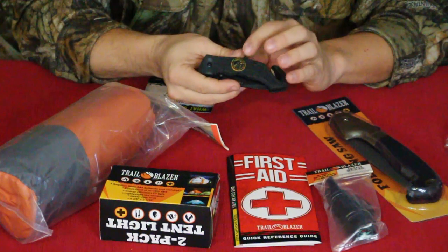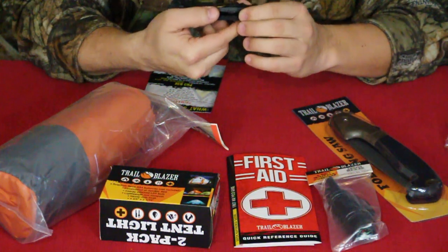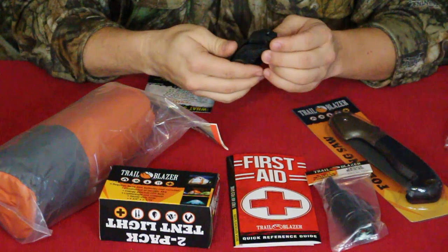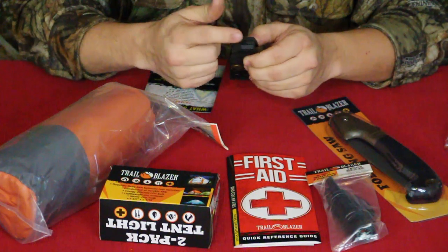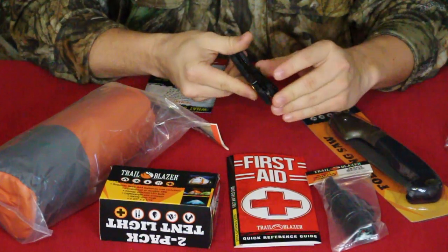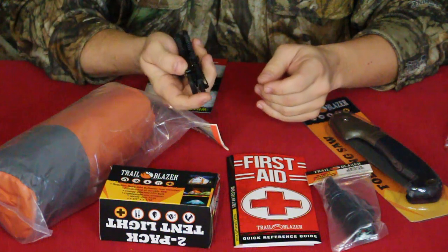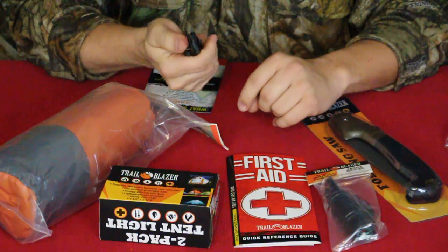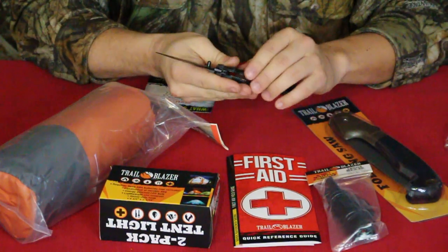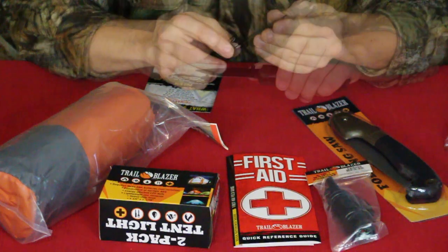Here's the knife — you can see the logo right there, it's a picture of a wolf, it says Timberwolf, and on the bottom it says 'leader of the pack.' At the back you have a seatbelt or cordage cutter, and there's a window breaker point at the bottom. It has a standard pocket or belt clip, one thumb knob, and it does open up pretty quick — I do feel a little spring there.